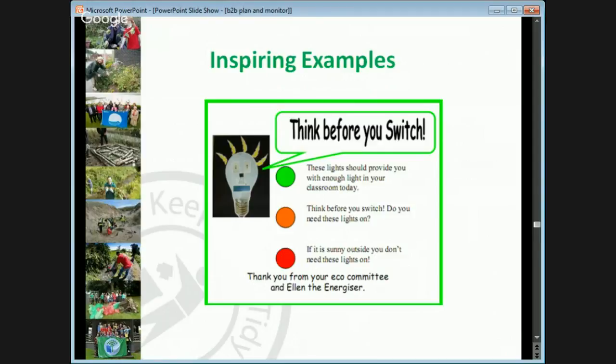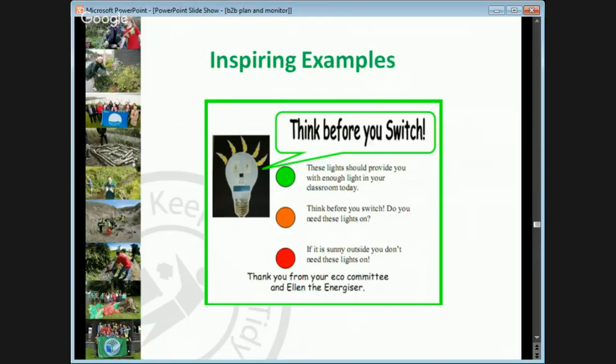You could, if you have easy access to meters, see a difference from maybe a week before you implement a project such as this and afterwards. But always be aware of if there's a change in the weather.